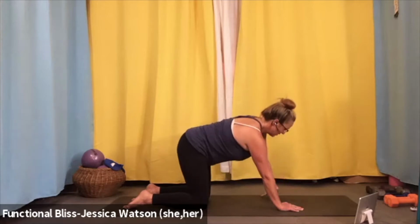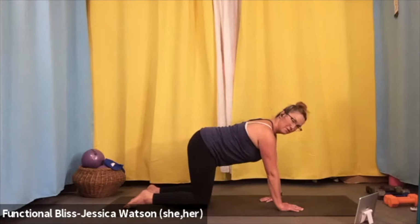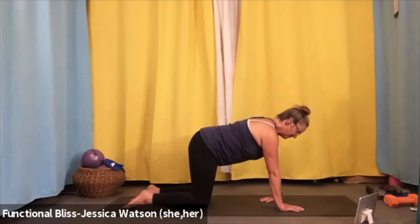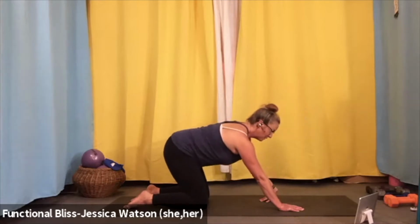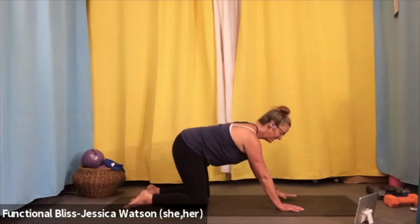Pick up your left hand, turn your fingertips toward your knee, find a good position, and then pause for a moment. Notice your wrist and your forearm. Awesome. And then pull your hips back, peel your hand away from the floor. Once you get all the way to the fingertips, give it a good shake and then reset it down.